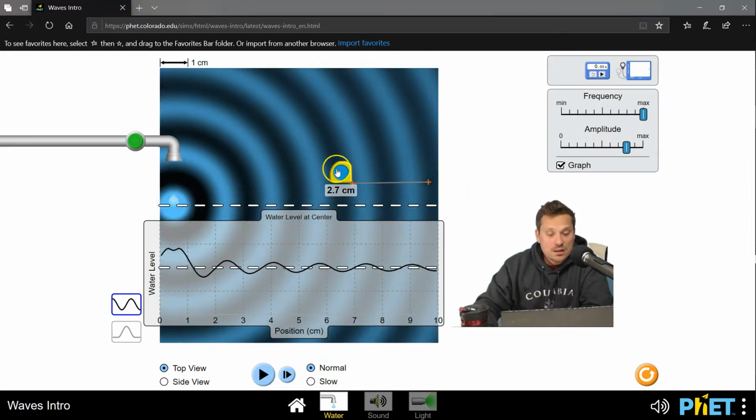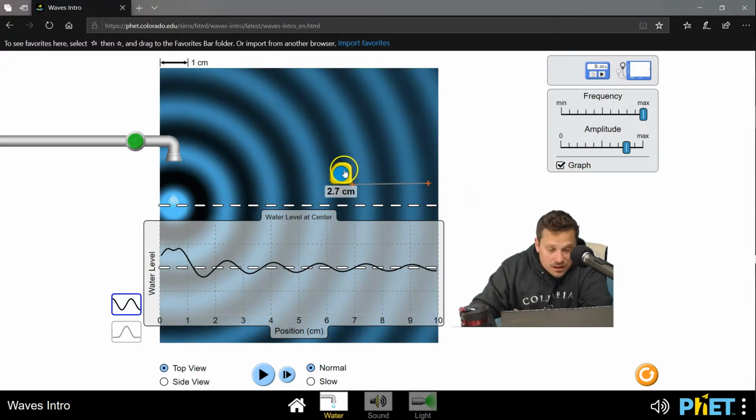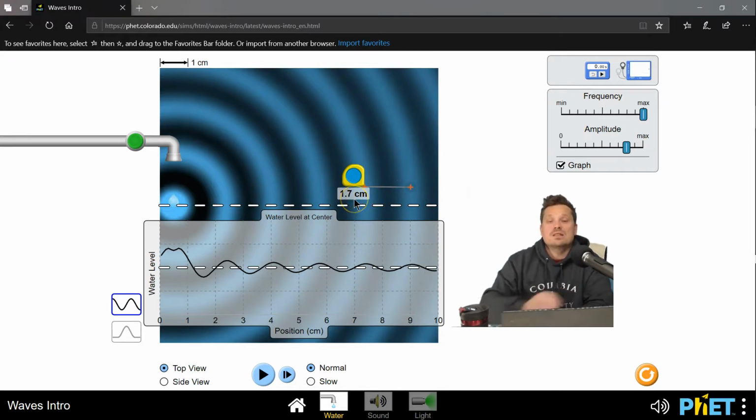I guess pretty good. And this is different because, as you can see, this frequency is the maximum that this simulation allows. And when I look here, take a look. So from here to here, okay, let me see. I mean, there we are. That's about here, peak to peak. So peak to peak now, this is only about 1.7 centimeters.